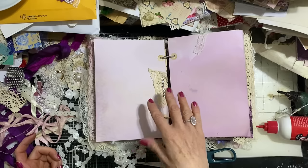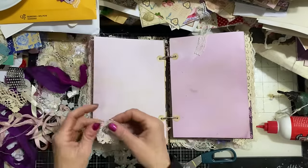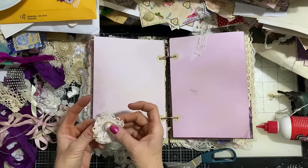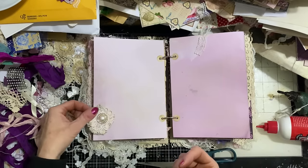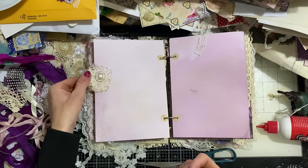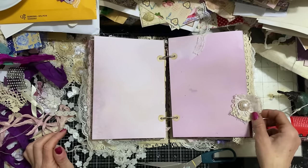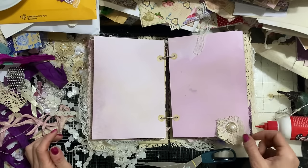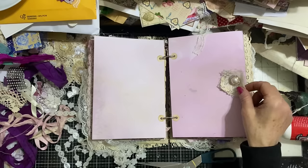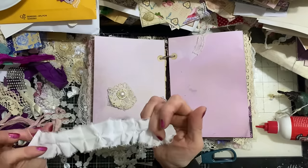I've got here some of my lace clusters — I do sell these on my shabbydabbydoo.co.uk website. You could put lace clusters and look at how pretty they look, just hanging off a page or on the corner or at the top. They just are so lovely. Don't be afraid to layer up your embellishment pieces. For example, I've got some pre-made fabric ruffle. You could always layer it up — have your lace cluster at the top or midpoint in your fabric ruffle, and it's just elevating your decoration to another level and making it stand out, making your journals look extra special and extra memorable.